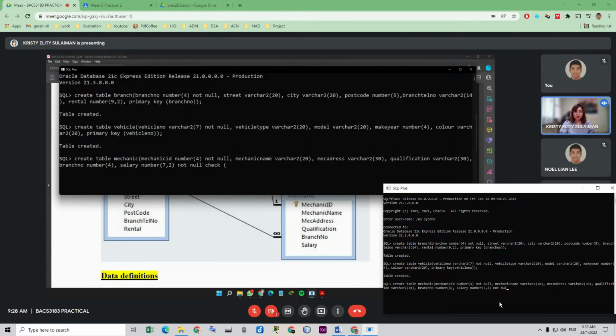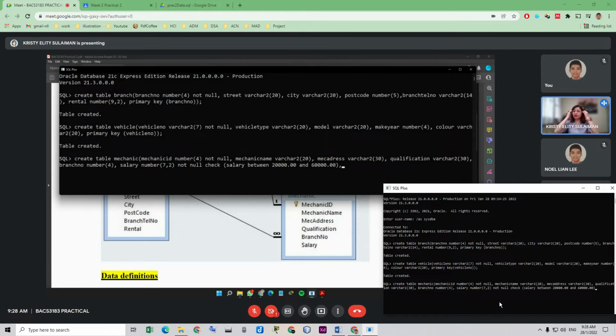Now we check the salary between, 20,000. Which part I want you to do your own reading on why we want to do this in our database.